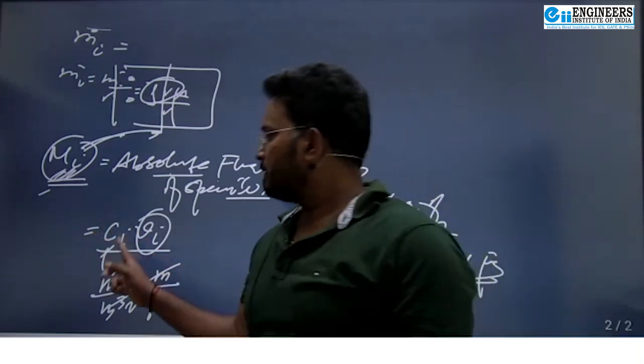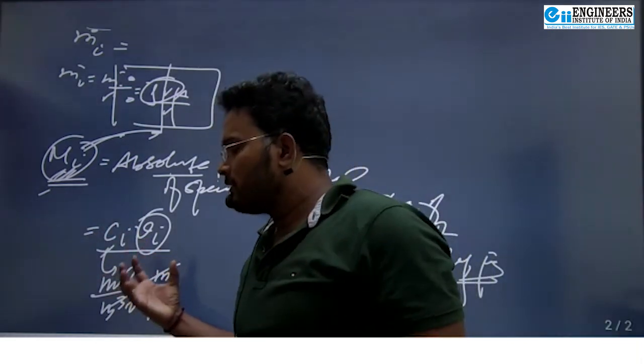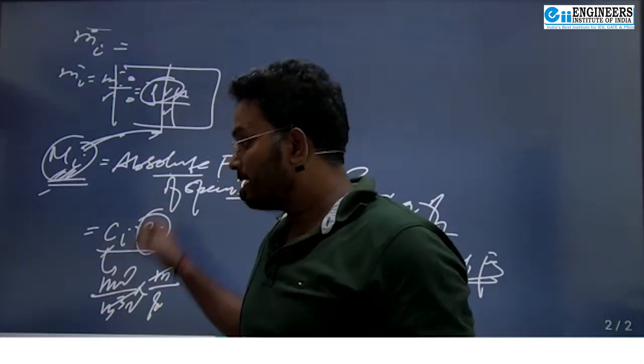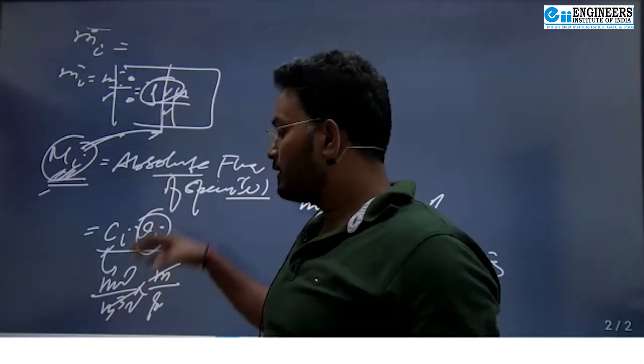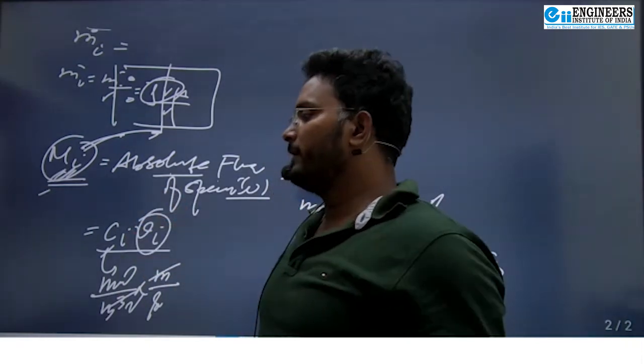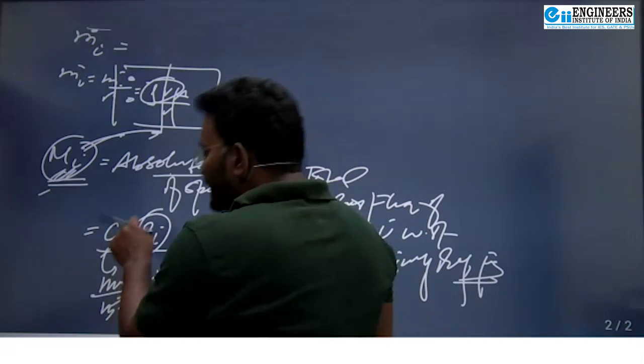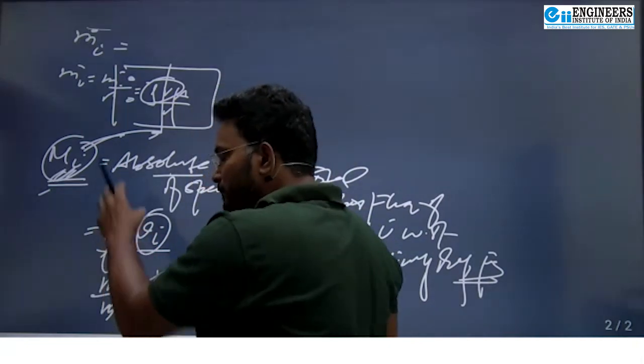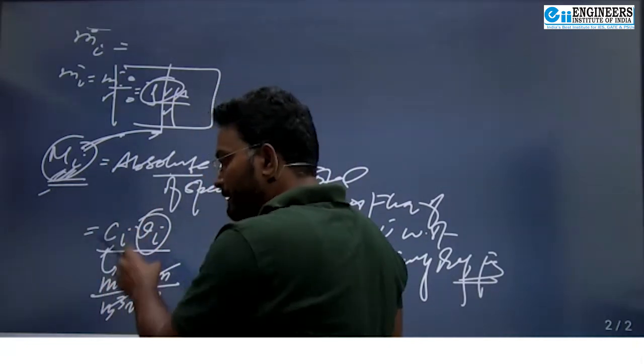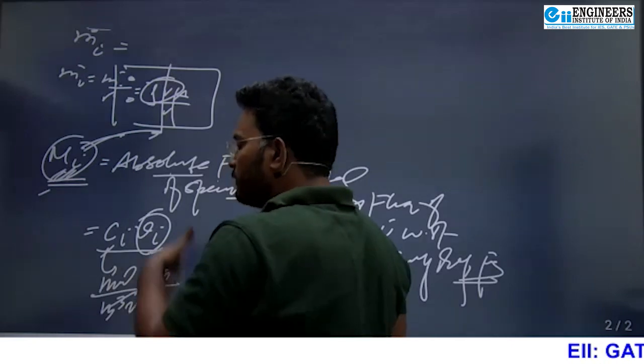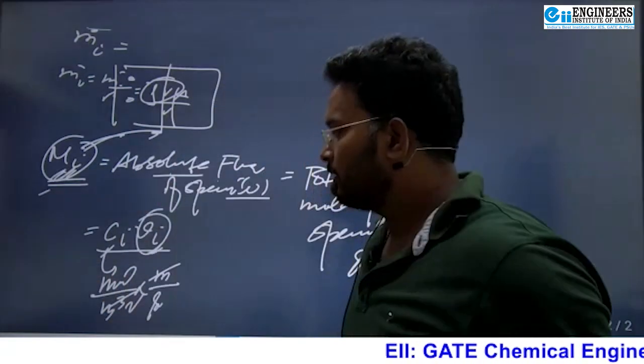तो Vi is the absolute velocity of species I in a given region. Average velocity of all molecules of A in a given volume. तो Vi क्या होगा? जितने भी A हैं किसी given region में, जितने भी A के molecule की velocity होगी, उनका सबका average है ना? Absolute velocity of A और I.